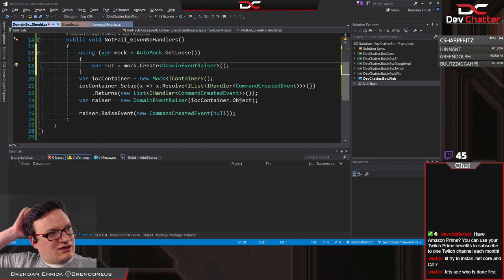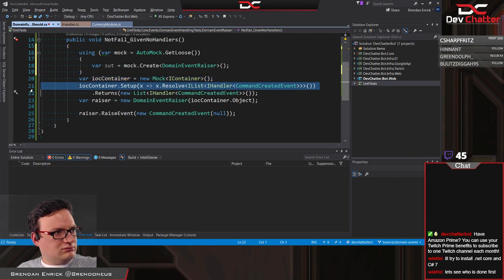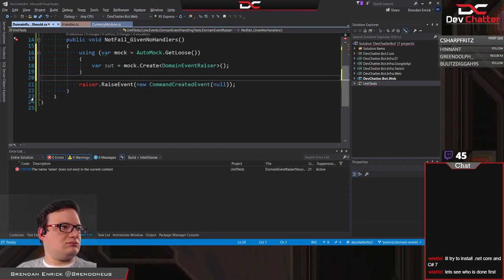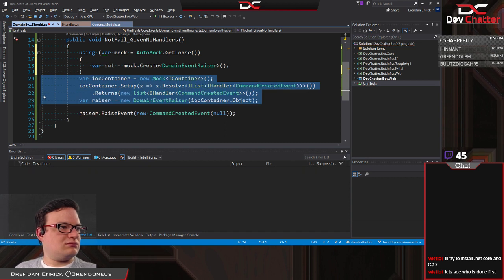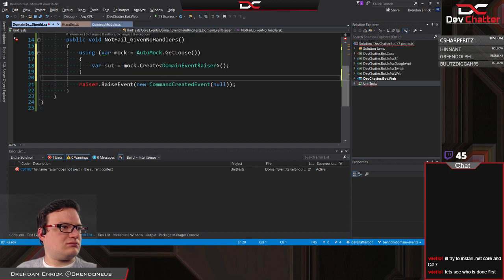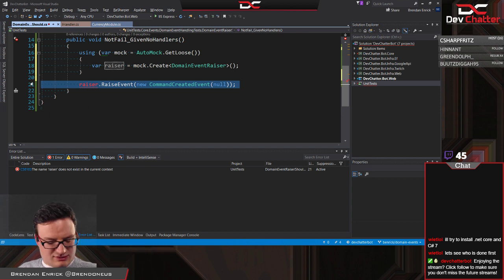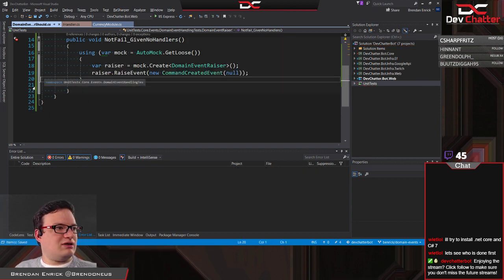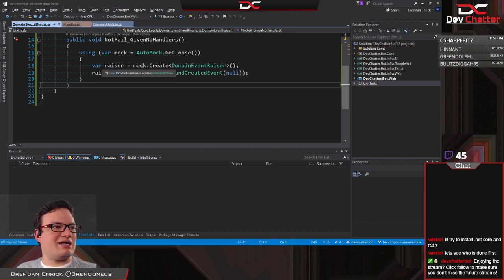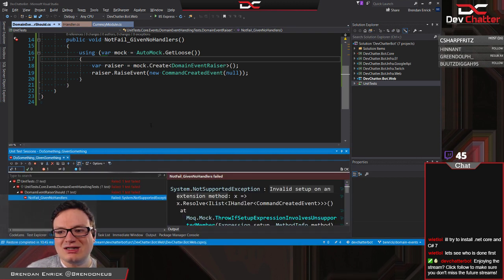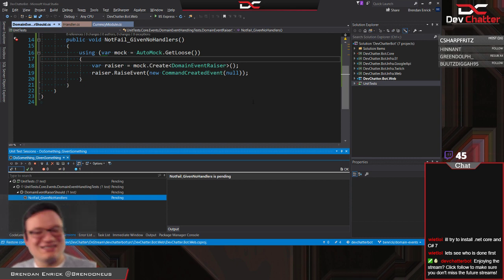It'll get me an IOC container. That'll be that, and then this can just come up here, and it will wire these up using its actual values that it thinks we should be using. I don't know. Thanks, Wheatlol.